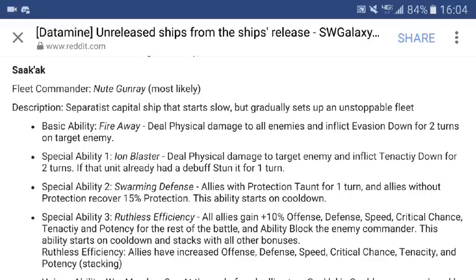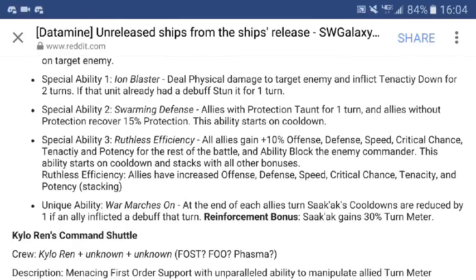So that's really cool. This particular ship, by the way, says that it starts slowly but gradually sets up an unstoppable fleet. So I'm guessing that this ruthless efficiency and unique ability takes some time to happen, just like the Endurance has that 15 turn cooldown. It would probably be something crazy like that. So the third special ability, Ruthless Efficiency, says all allies are going to gain plus 10 offense, defense, speed, critical chance, tenacity, and potency for the rest of the battle, and ability block the enemy commander. That is insanity. It says this ability starts on cooldown and would stack with all of the other bonuses that you can get.